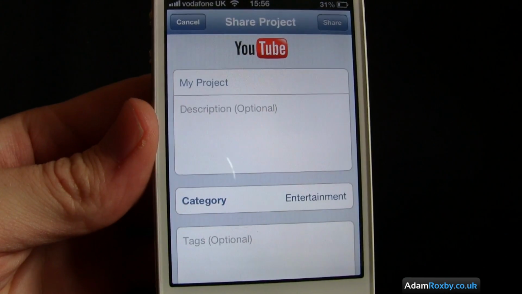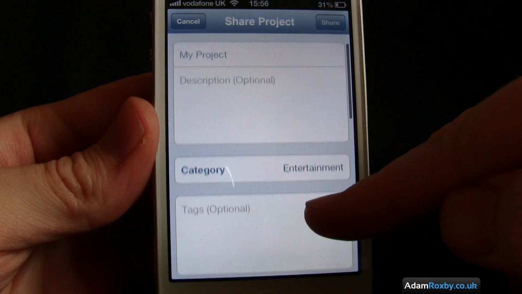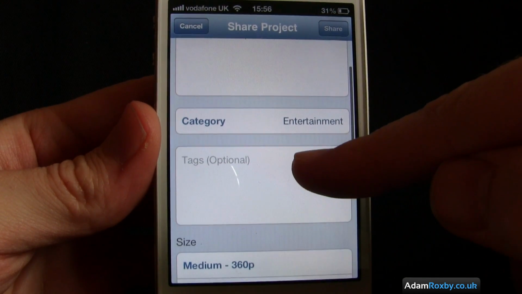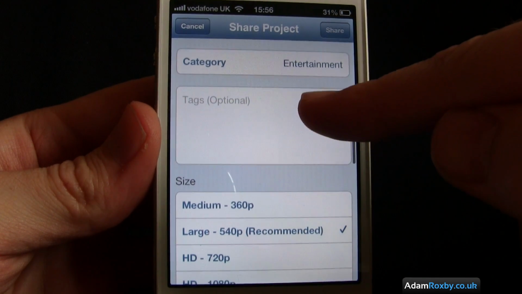Here I need to fill out all the information such as title and description. I also want to set the quality level. The quality level will be set automatically by the iPhone depending on a number of factors such as the length of your video and the connection speed. Now thankfully our video is very short, and also we're in a cafe which is providing us free Wi-Fi, which is very important for a mobile blogger, so we can go ahead and select high quality.